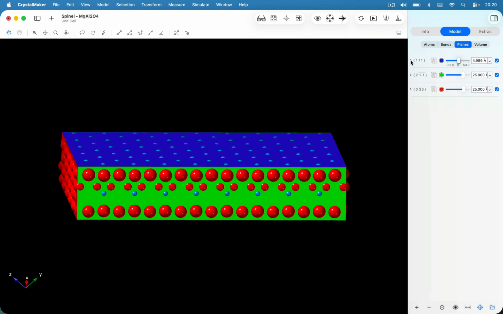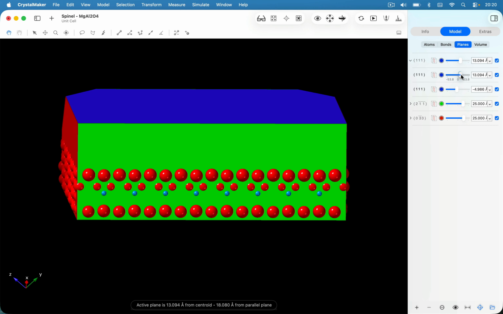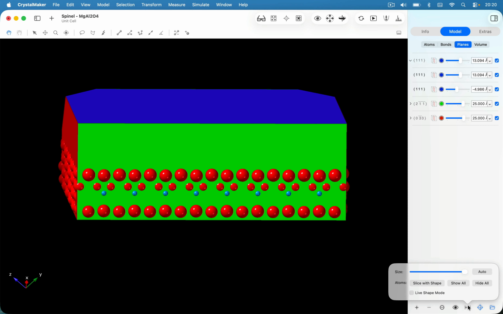We're going to expand the 111 group. There are 2 planes here, 111 orientations and different positions. And let's take the upper plane and we're going to move it slightly further in space. And now we need to click on the resize popover.